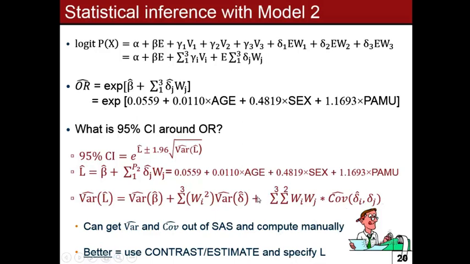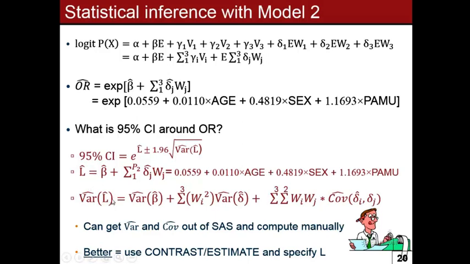So this is going to get really complicated the more complicated your odds ratio is. This may not feel so cute, but this is complicated, and you need to ask SAS to give you this matrix of coefficients to plug into all of this. So once you start getting complicated odds ratio expressions that involve more than one variable, you really just want to use the contrast and estimate statements to get the confidence interval and to do a hypothesis test around one of these odds ratios.